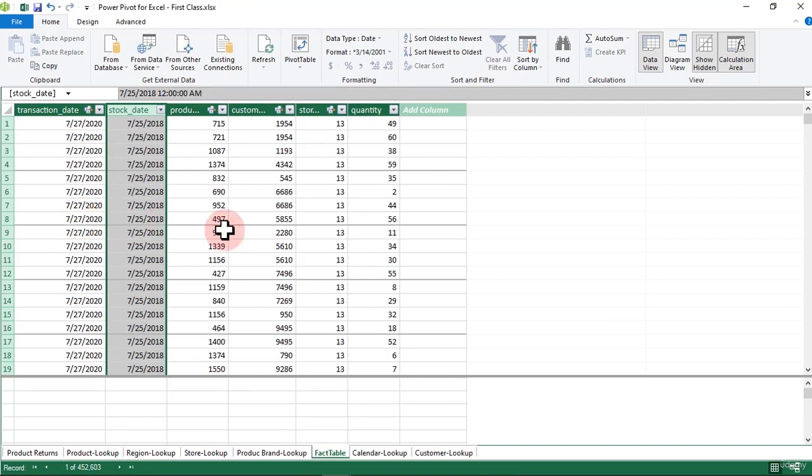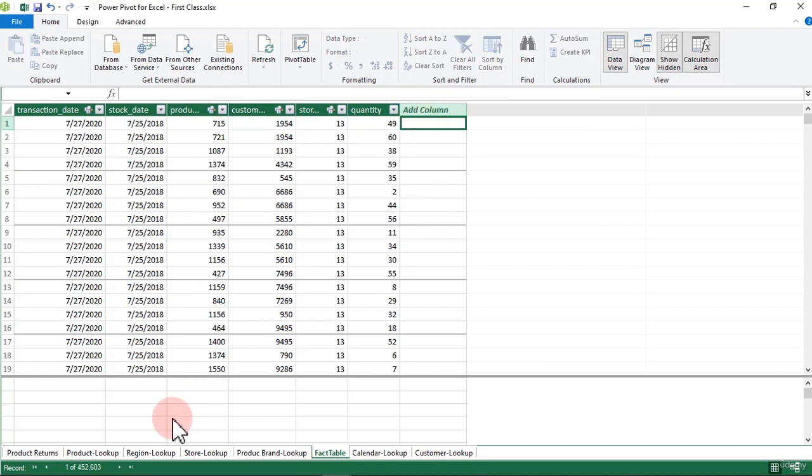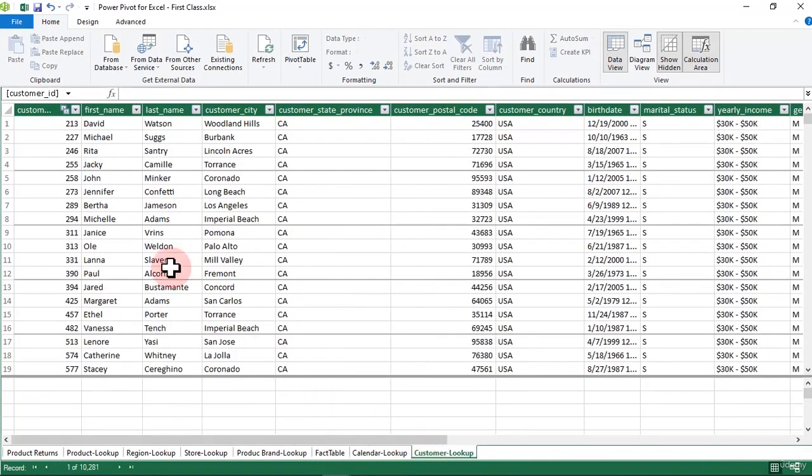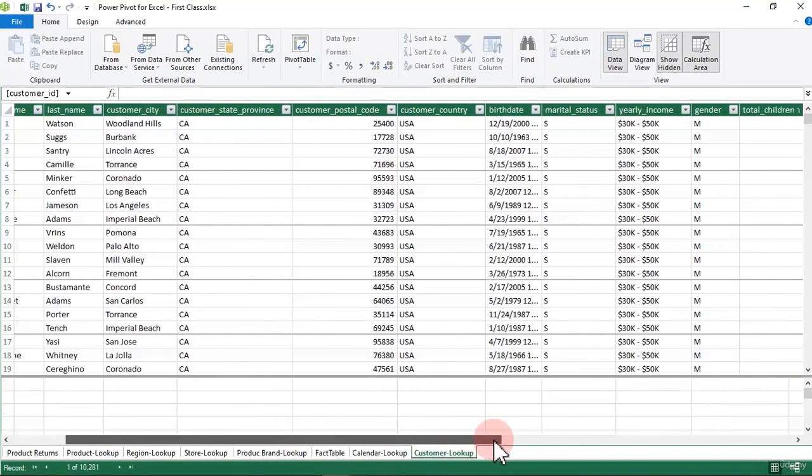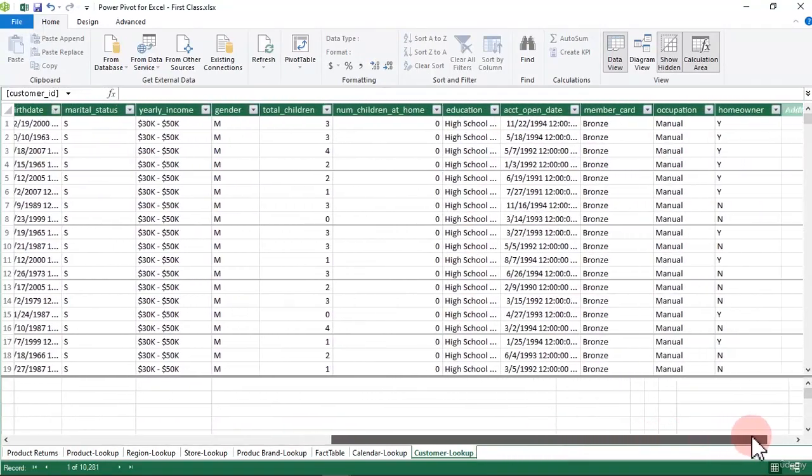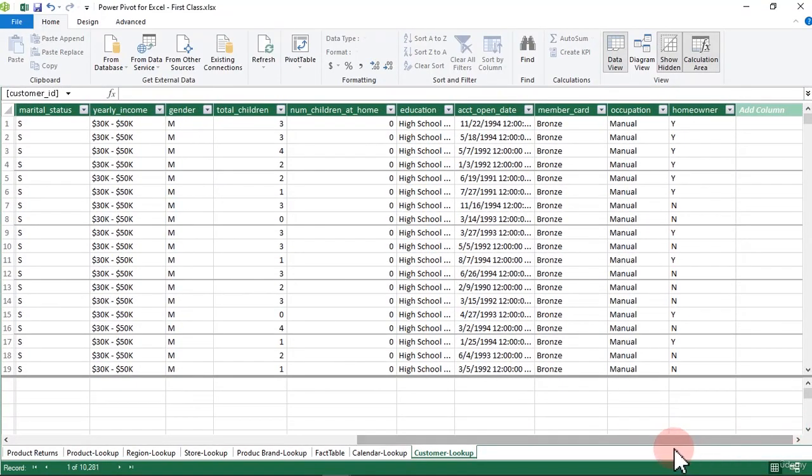So talking about the calculated column right now, this is where your calculated column comes in. And if you want to write a measure, this is where you start writing your measure. To start with, we're going to start with the calculated column. Let us locate where we have the customer table. So here we have a customer table. I'm going to illustrate to you what a calculated column is right here on the customer table.